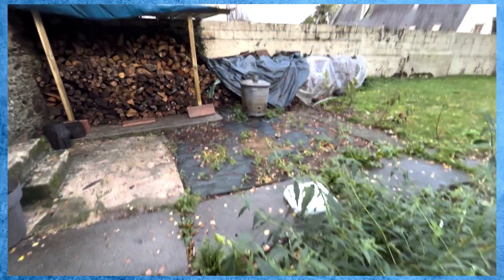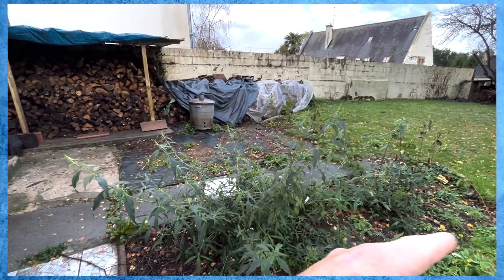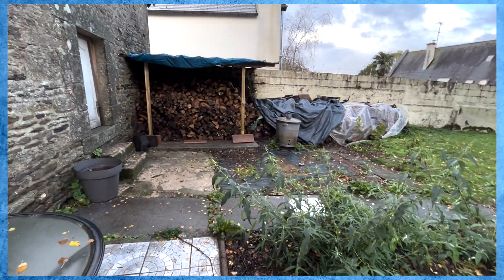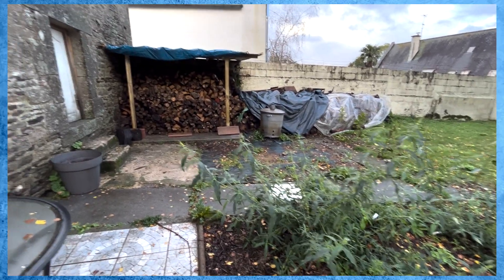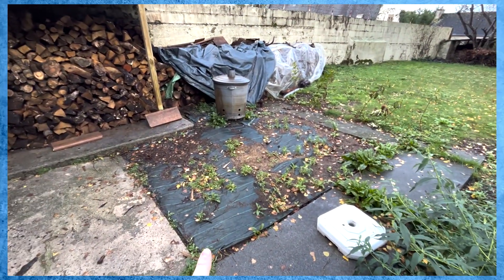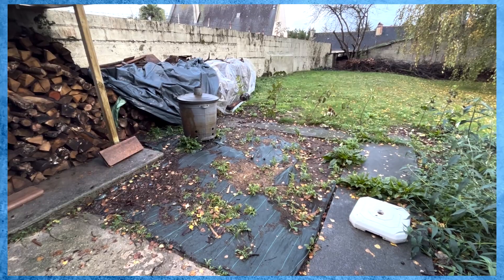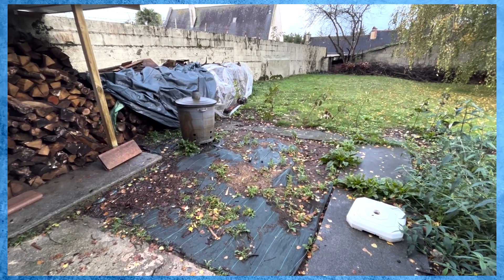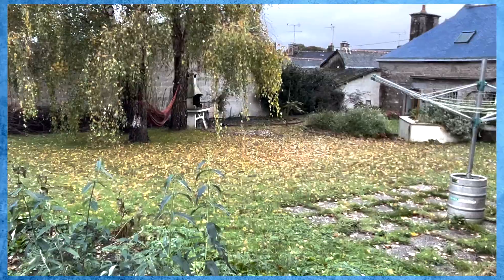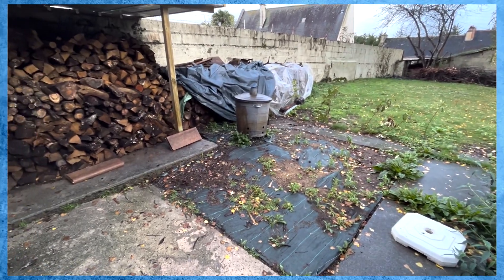The plan this morning is to sort this area out. You can see where I planted the buddleia — this is going to be a hedge area. We've put some other plants up there; this would be the dirty area of the garden as it were, hopefully eventually shielded. We're going to clear up, get rid of all these weeds today, and tidy up this area where the old oak tree used to be. Then we're going to put up two compost bins — not for compost, but for leaves — because we have a huge amount of leaves coming down and I want to make some nice leaf mould over the next couple of years.